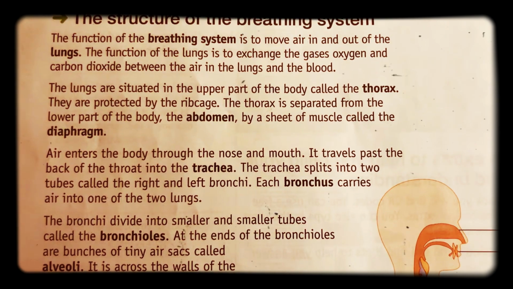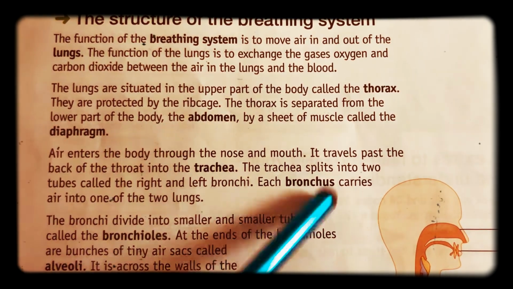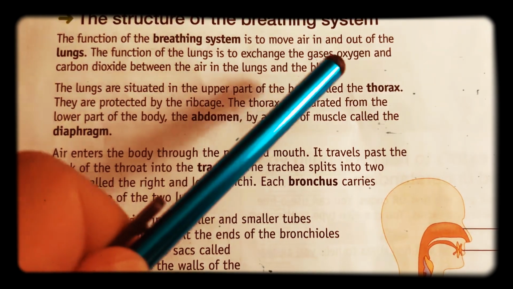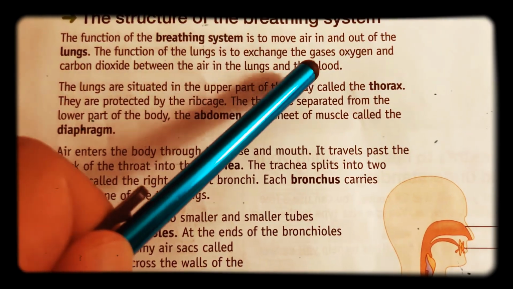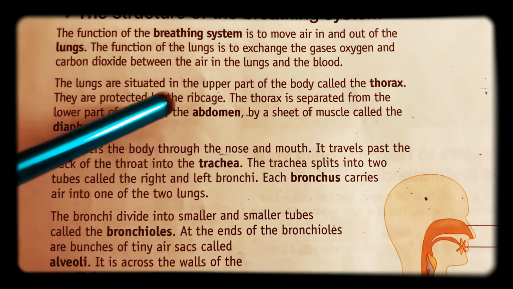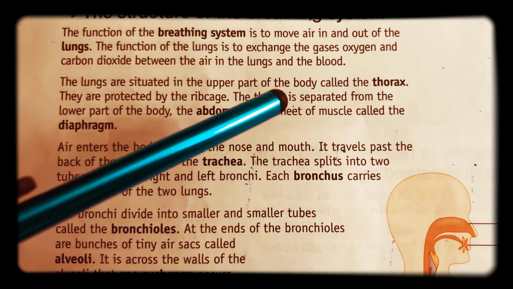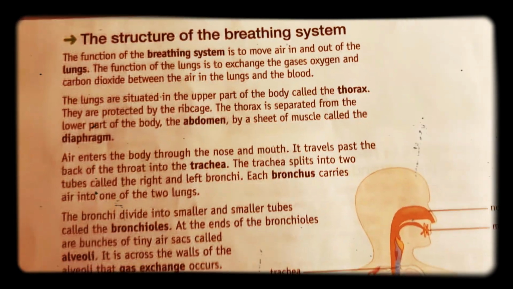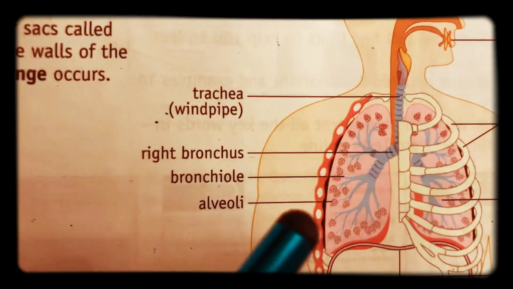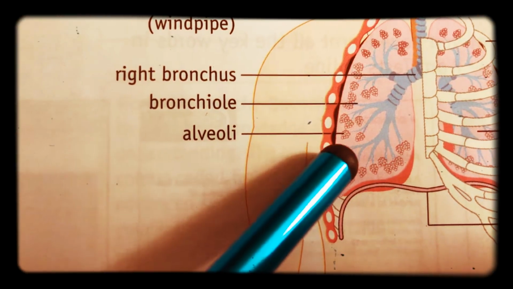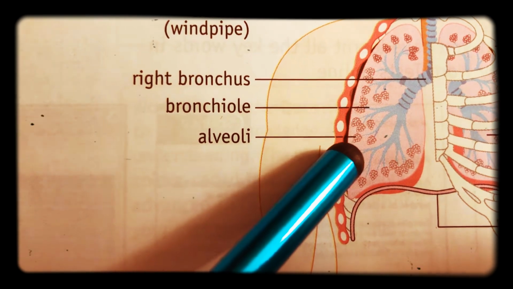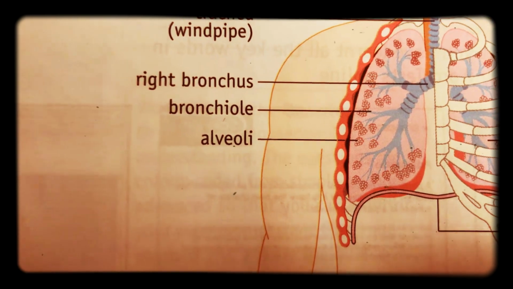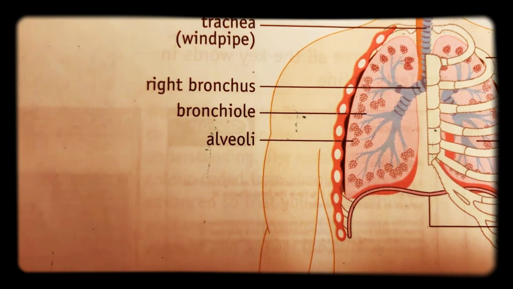the lungs. And also, quite a critical point here, the function of the lungs is to exchange the gases oxygen and carbon dioxide between the air in the lungs and the blood. Now, where that takes place is at the alveoli. So the alveoli are here, okay, and at the alveoli there is a process that takes place which relies upon the movement of particles from an area of high concentration to an area of low concentration. Now, that is called diffusion.